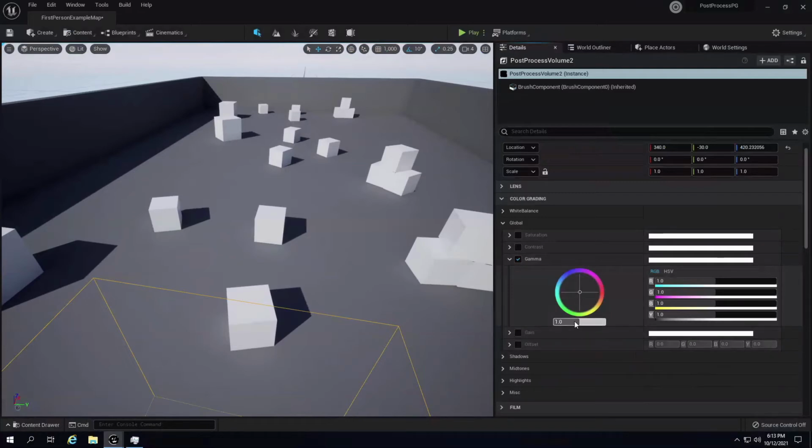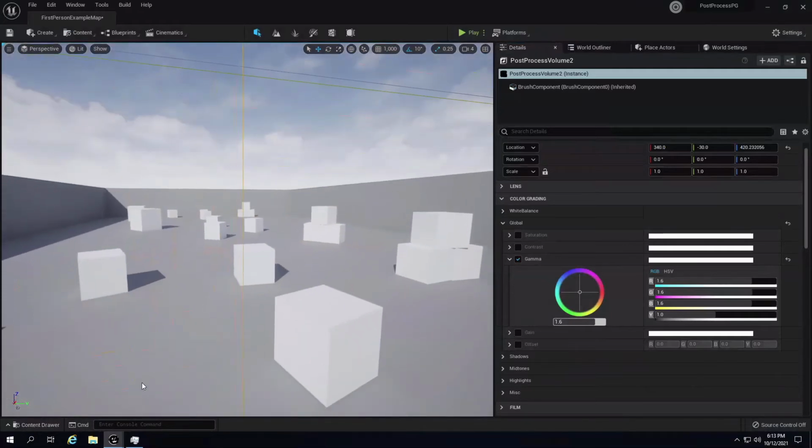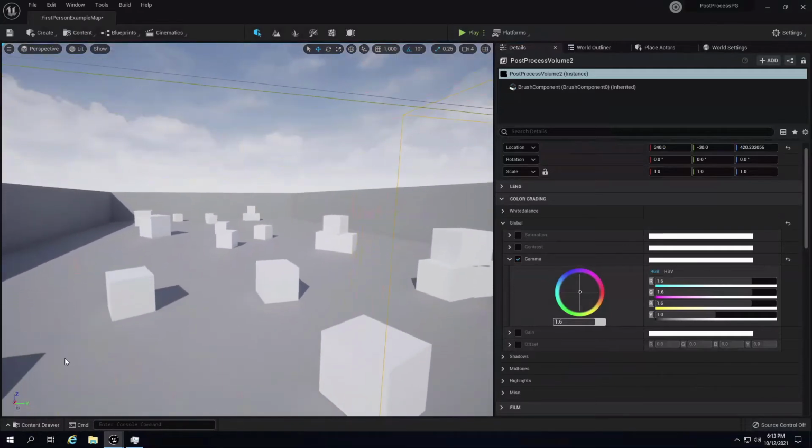I like to gamma correct at around a 1.6 because that's an old school thing that I used to do. Back in the day, our professors liked to have prints of a scene that we were looking at, so we had to go to the printing office and have our scenes printed for a board. What I discovered in old school Unreal is that upgrading the gamma correction to like 1.6 or 1.3 made the scene look decent when printed out.